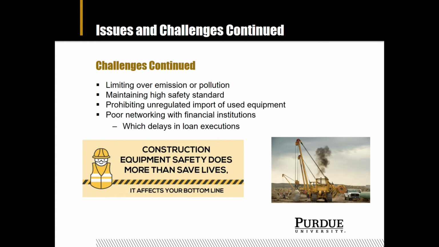Continuing the challenges that the industry faces is limiting over emission or pollution. As the world is aging, there have been more issues with pollution, and it's a big problem, and we want to save the world. So this industry has to make big efforts to avoid giving the earth higher pollution levels. They also have to maintain high safety standards and prohibit unregulated imported used equipment, and poor networking within financial institutions causes delays in loan executions.